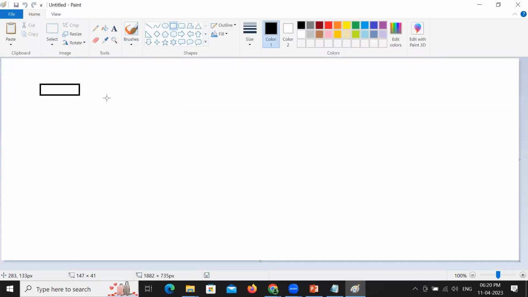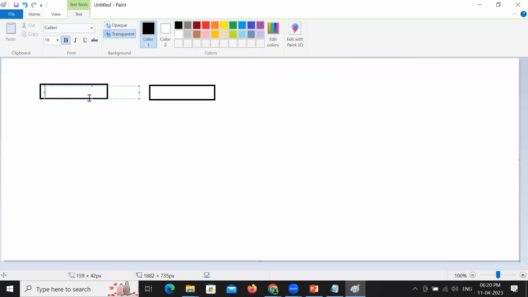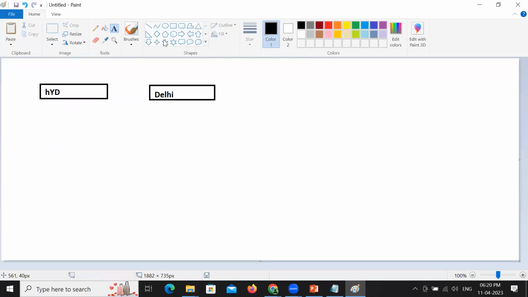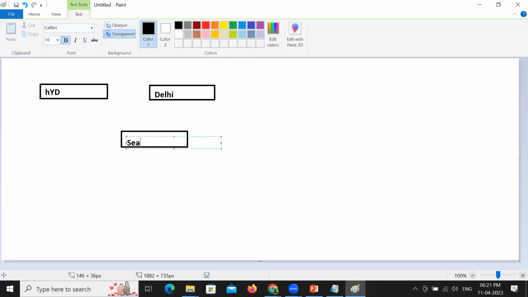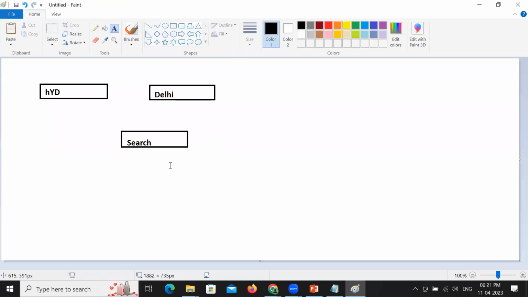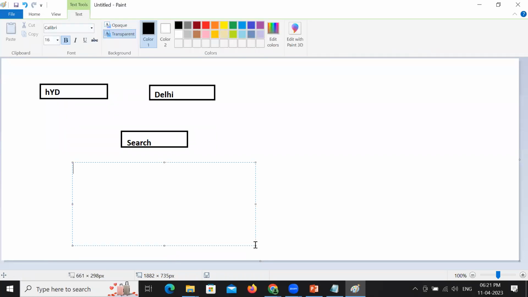I am selecting from city and to city. From Hyderabad to Delhi. When I click on search flights, I should get some content, right?